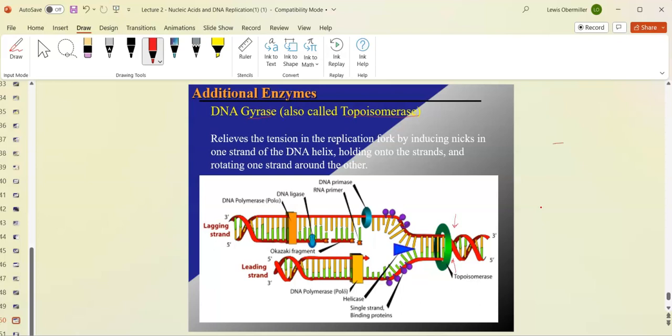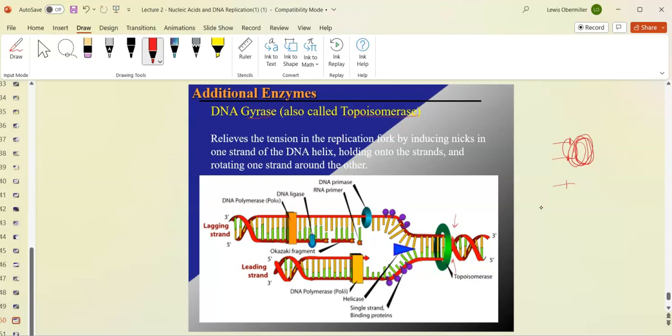So what topoisomerase does is it can cut each of the strands. Imagine you're cutting one or both of the strands of the rubber band, and then it can spin. It just hangs onto one strand and flips itself around in a circle. So basically, it's unwinding the stress on the front of the DNA. It's hard to do this without an animation, but it's just clipping. If you clip one side of the rubber band, it allows it to spin so that you relieve the stress as you're pulling it open.